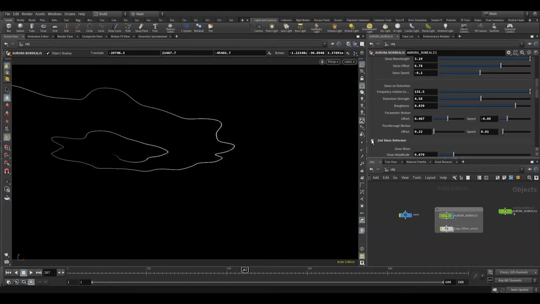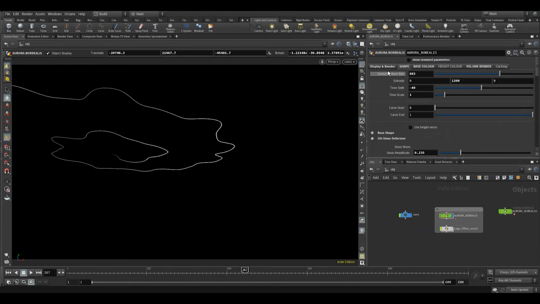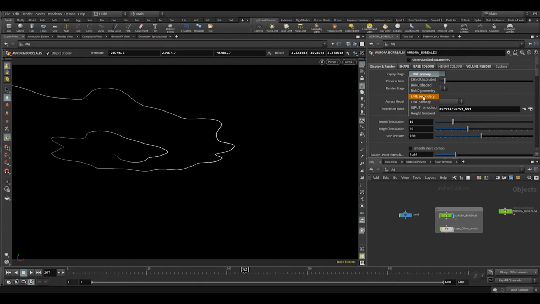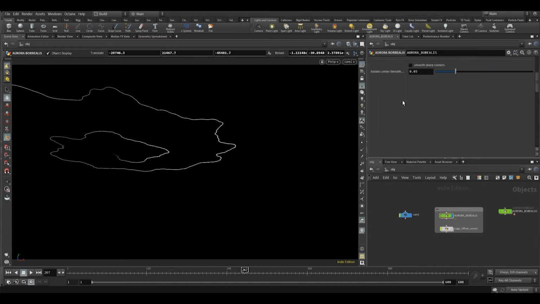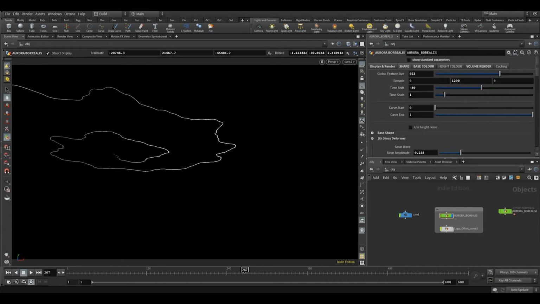The second sinus deformer, and let's switch this on, is usually much higher frequencies. Internally, this one is calculated a little bit differently. While the first one is directly offset on the curve, the second one gets stored inside the curve and gets applied after we go into this bend stage. Why is that? Because every time you have a turn, you tend to get overlaps.